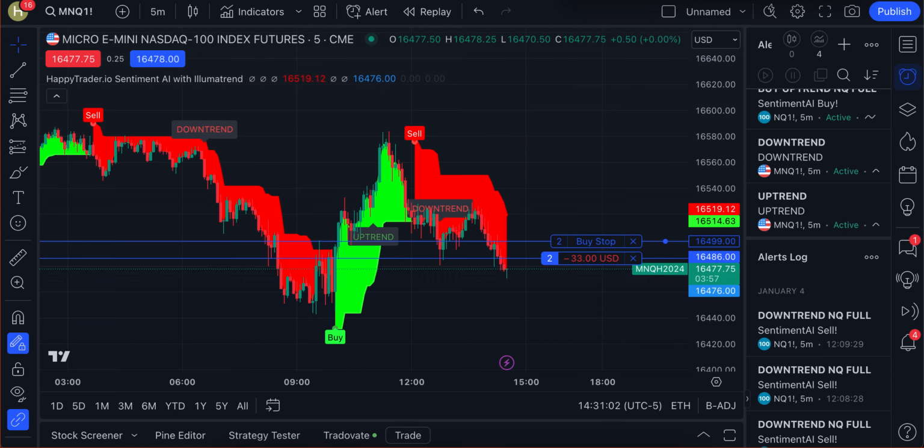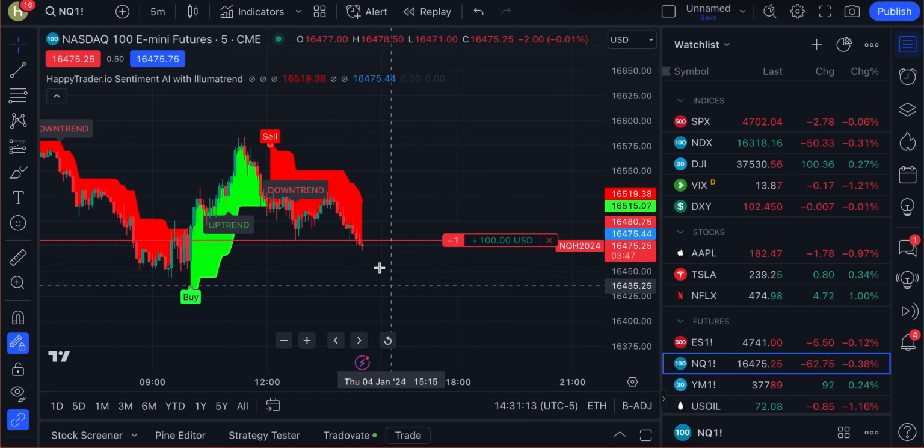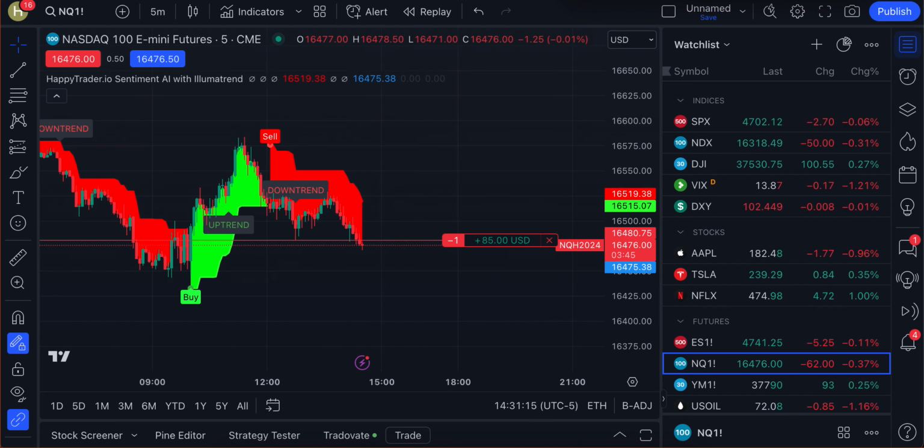So we'll go ahead and just kind of hang out in this trade for a little bit. It gives us some time to hang out in the trade, because with one of these NASDAQ contracts, if the market does something really crazy, it can get out of hand pretty quick. So that's something you definitely want to be cognizant of when trading. But overall, it does look like we are leaning to the downside, especially with the SP starting to really dump. And this is the normal kind of volatility that we see in the beginning of each year.